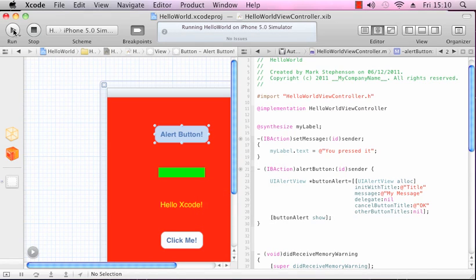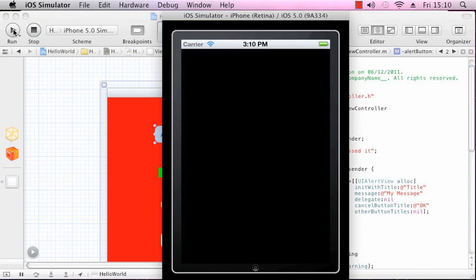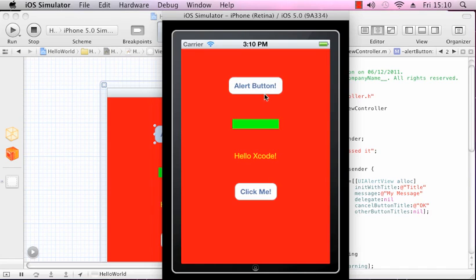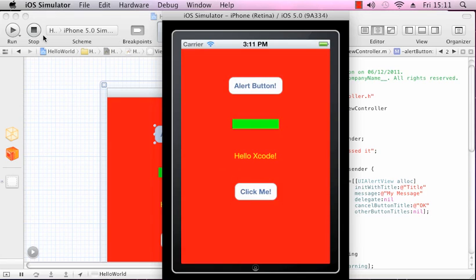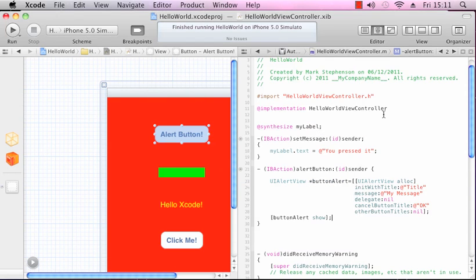Build succeeded. We'll just wait for the simulator to load. And with these messages, you could put all sorts of things in. You could define a variable and call that from somewhere, or a title from somewhere else and call that. I can give a demonstration of that. We'll just wait for this to load and we could do that quickly as we still got time. Okay, we just press the alert button. And there we are, it calls the UIAlertView with a title, the message, and the OK button to return. Press stop.